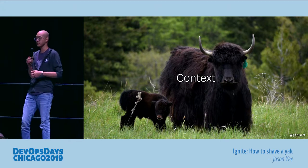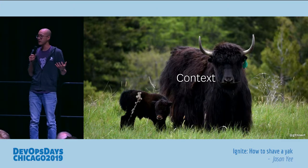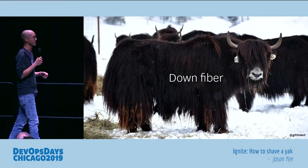Without this information you lose the context of why you're doing a task to begin with. How many times have you started on yak shaving, you're doing a thing, and then you ask yourself 'why was I doing this?' You never know when to stop going down that chain if you don't have the context.